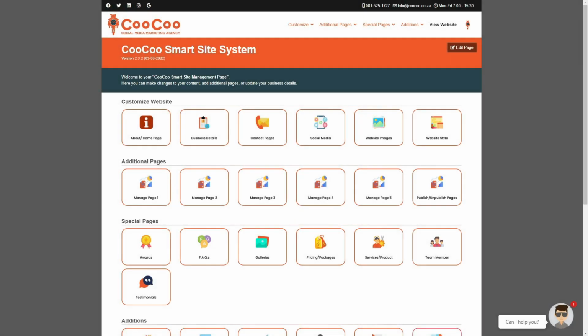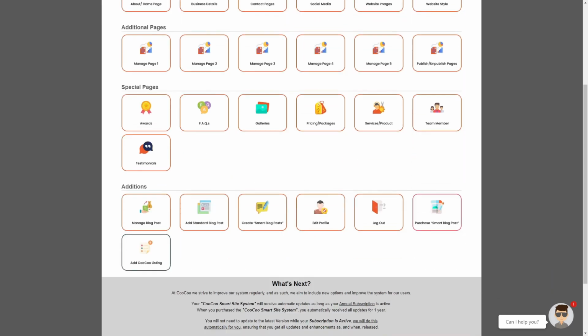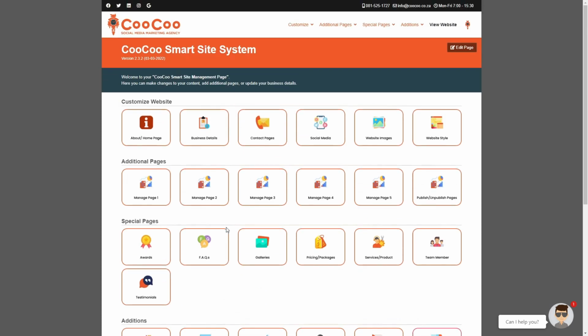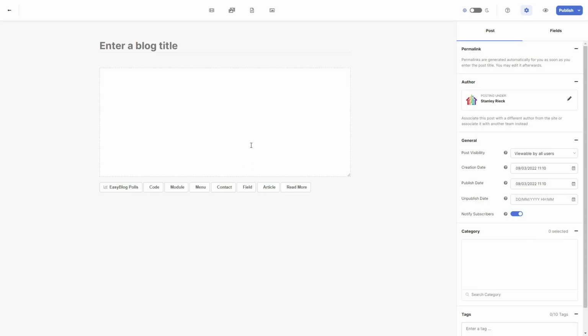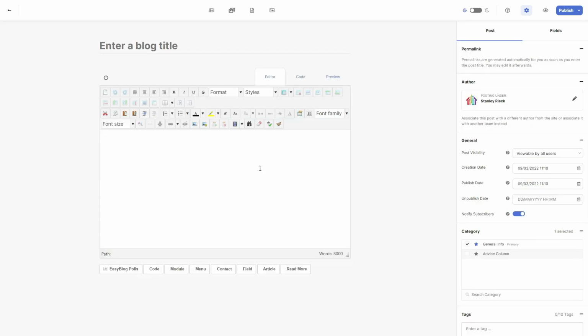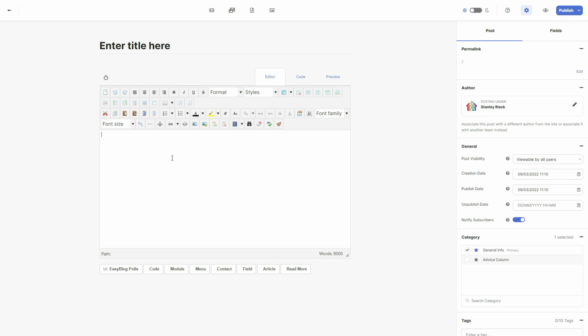In today's tutorial, we are going to show you how to add standard blog posts. This is a feature that you will be using quite often on your website if you are interested in getting higher rankings in SEO and keeping your users returning to your website. Once we have entered the Add Blog Post page, you will see that you can enter a blog title, and then you've got your description area, which is where you would add the details of your blog, including any images, etc. So going down the right side, we have got Post Visibility.